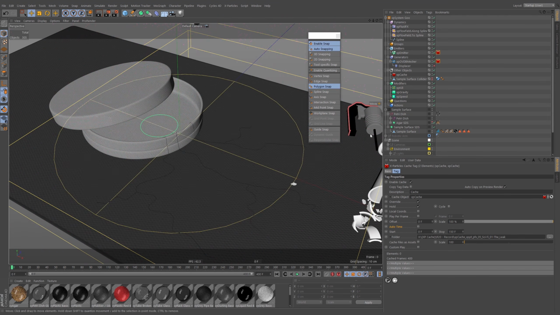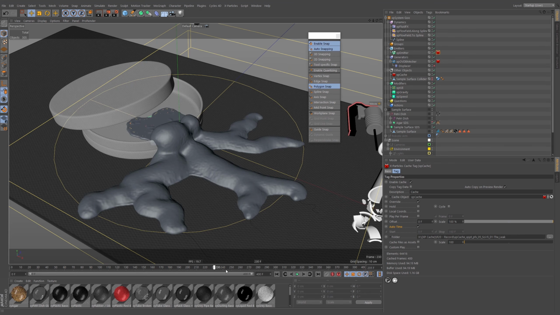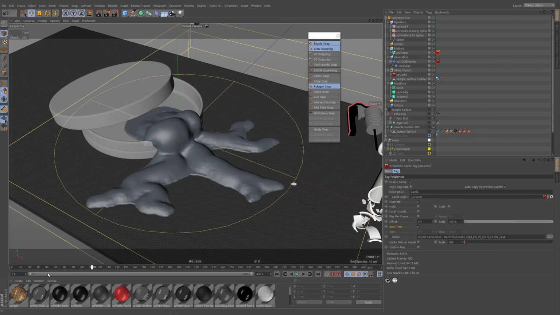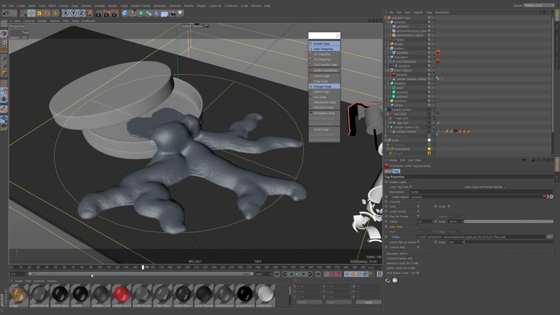Oh, actually, I don't need to do this with the emitter, so I'll just turn the emitter off, in fact. We don't even need it. And there you go. You can see those moving along. We will need the emitter later, by the way, so don't delete it from the scene.